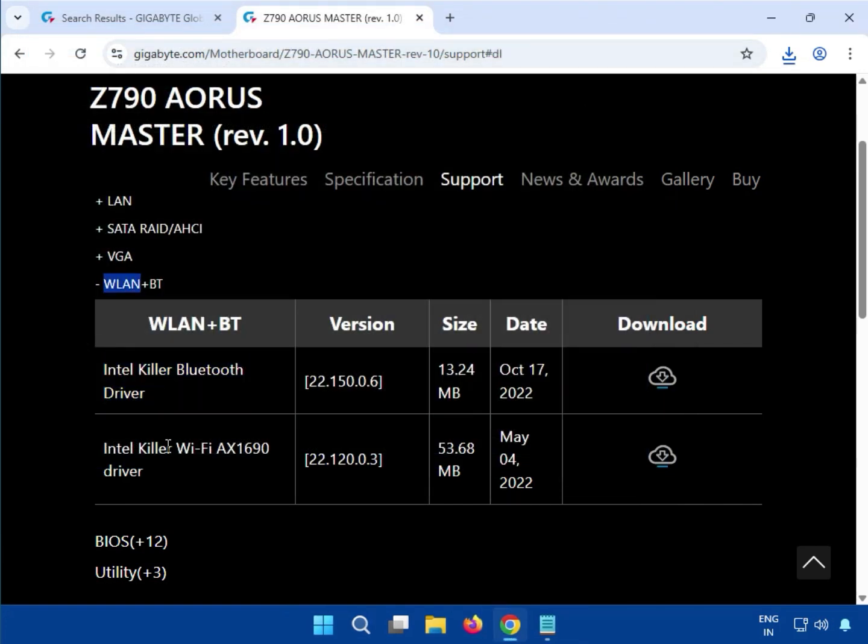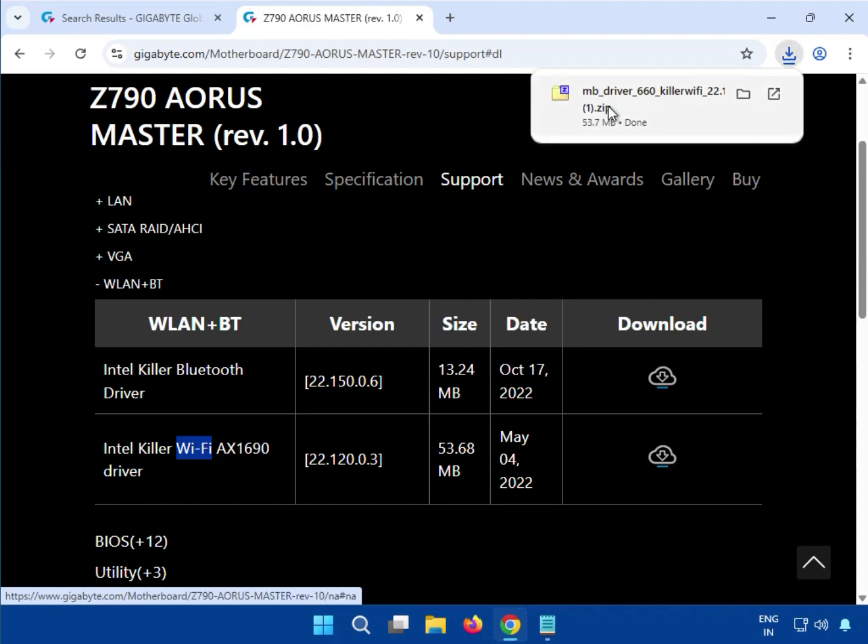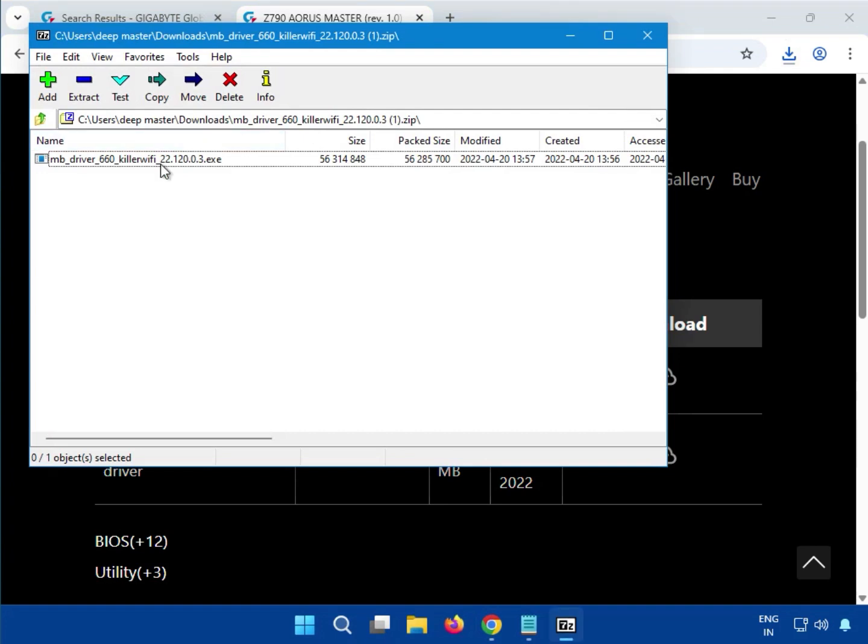WLAN driver means Wi-Fi driver, and click to download. And open, double click the exe.